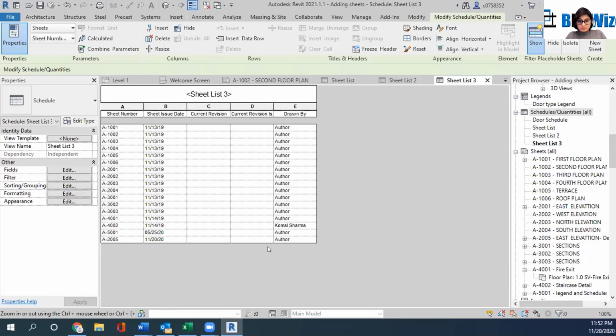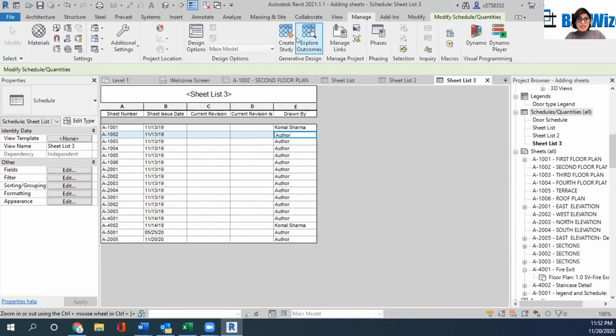And then you can always change the authors of this. You can change who created this. So that is the information that we will put. Now, if you ask me where that information is, if I go to manage, there is project information in here.